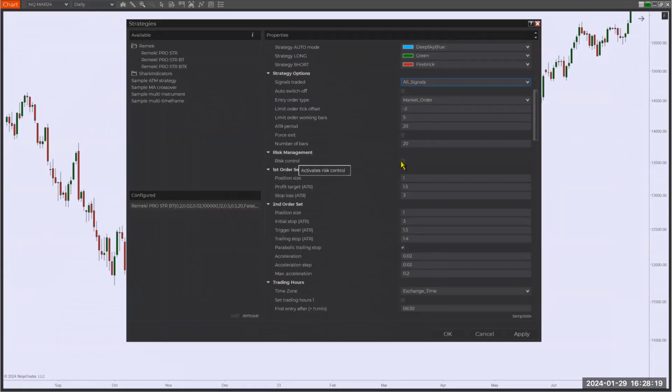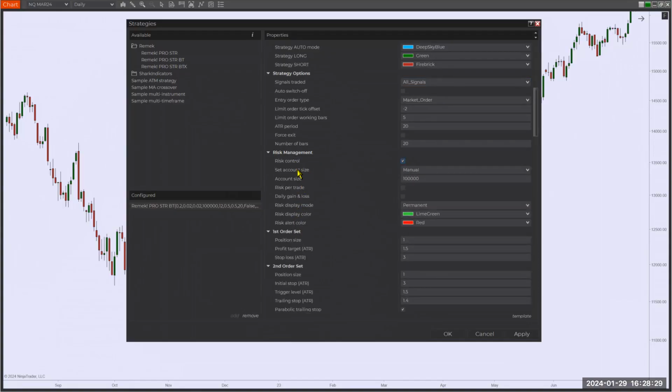Here's risk control. The way it works is that it's just one line, but if you do switch it on, all the settings open up here. All right. First of all, you can be manual mode. Manual mode means that you have to enter manually the size of your account. So let's say I have a $30,000 account, 9 o'clock in the morning. I enter the 30,000 manually. And then when I activate the strategy, the software will do the rest and we will start with 30,000. That's one way of doing it.